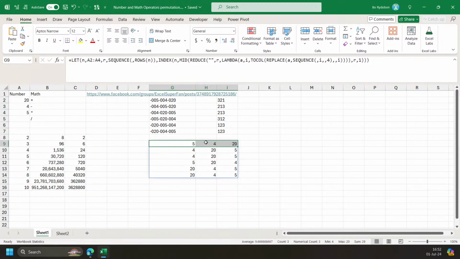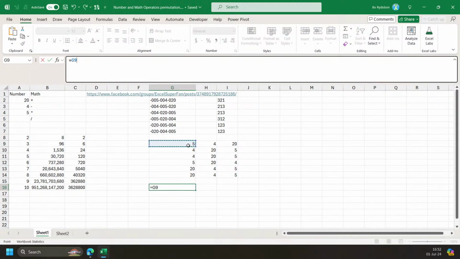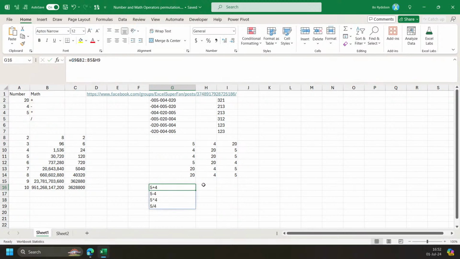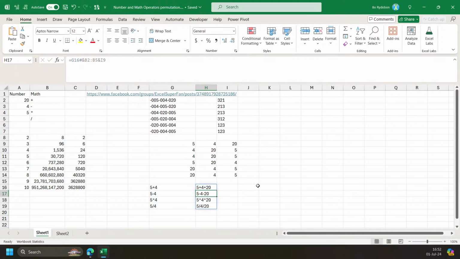Next, we have to add 4 operators onto each of these. So the way to do this is, we have 5 here, and then we add the operators and the number comes out like this. How about the next round? Next round, we have to go with this one, but if we go directly with this and the next number, we'll get the same operator on each one. So this is not a permutation.